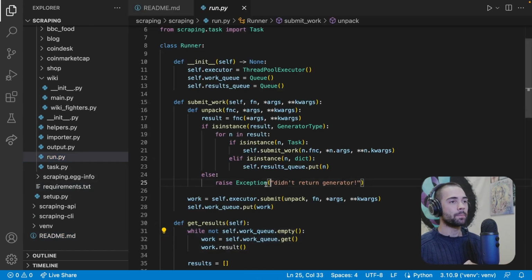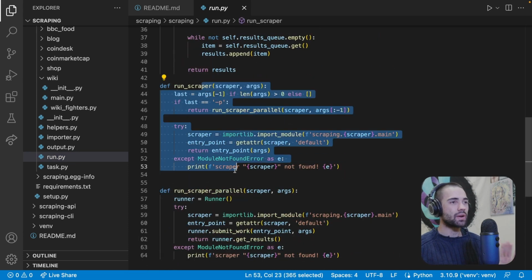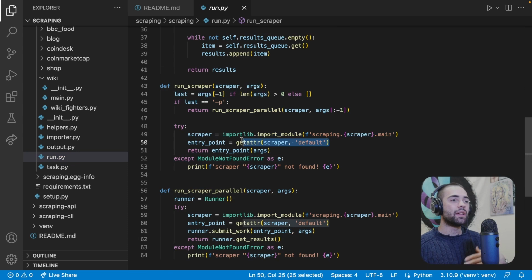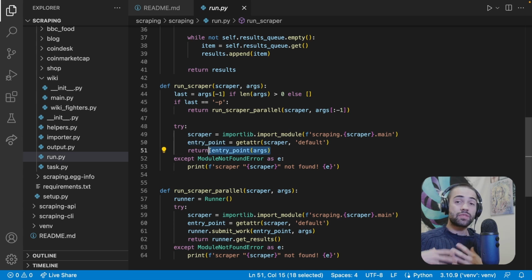and we're going to go into run.py. In here, what we have is the runner and then we have the run scraper, which is going to run our scraper. Here we get the default function, we execute it, and we were planning to return all of the final results over here. Instead of just returning the results, what we really want is for whatever is going to run the scraper to kind of reach a hand into the scraper, supply a strategy, and that's really the motion of how I envision it. And what we want to do is feed all of the items that we're collecting into this hand, and it's going to pick them out one by one.